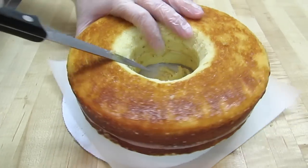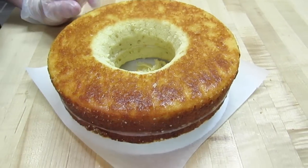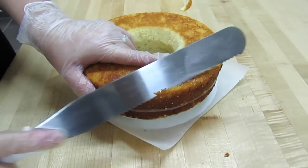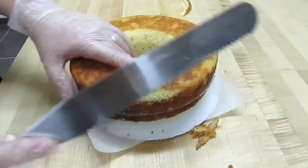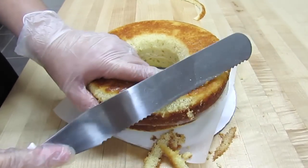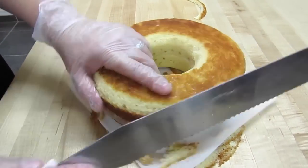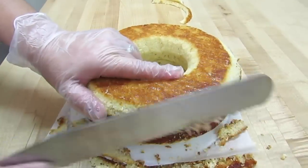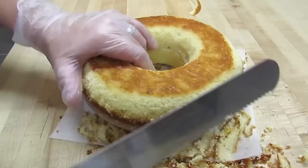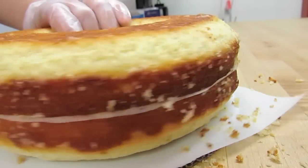And then, for the outside, we're going to do the same thing we did. Let's get rid of the entire top sharp edge. Hold the knife at an angle. And then, as you're doing this, little by little, be turning the cake. Take your time, have fun with it. All right, nice and rounded.